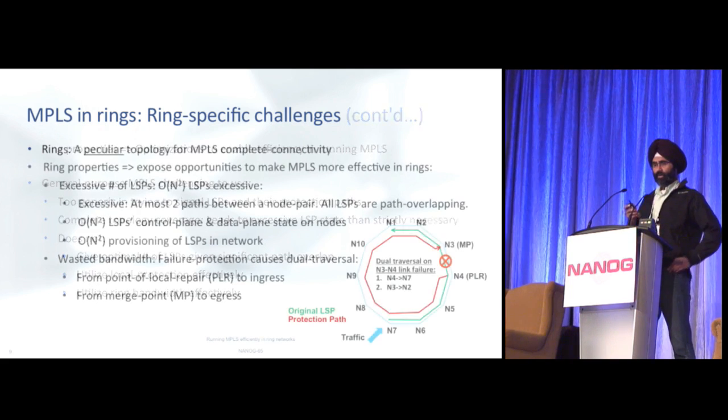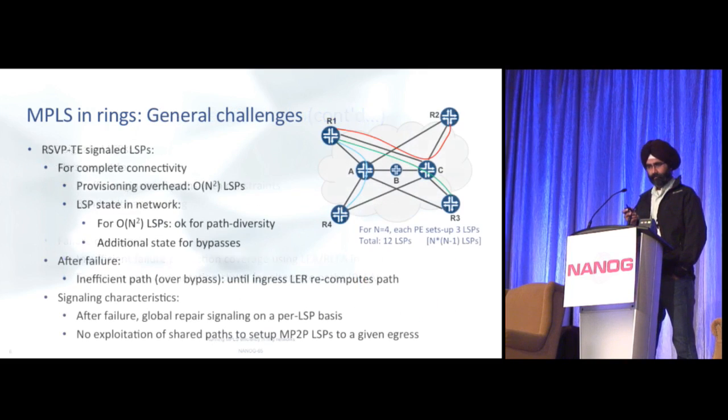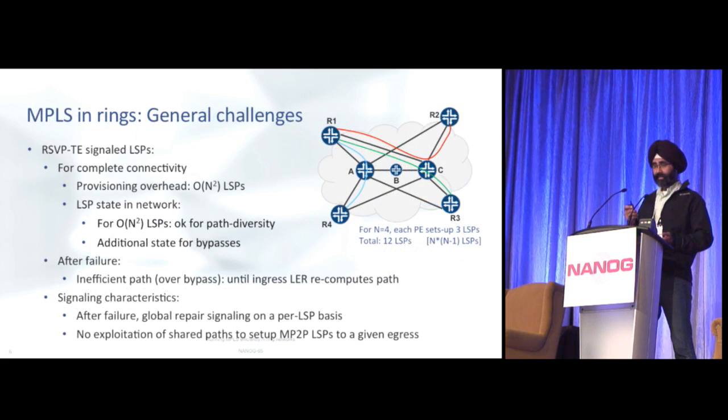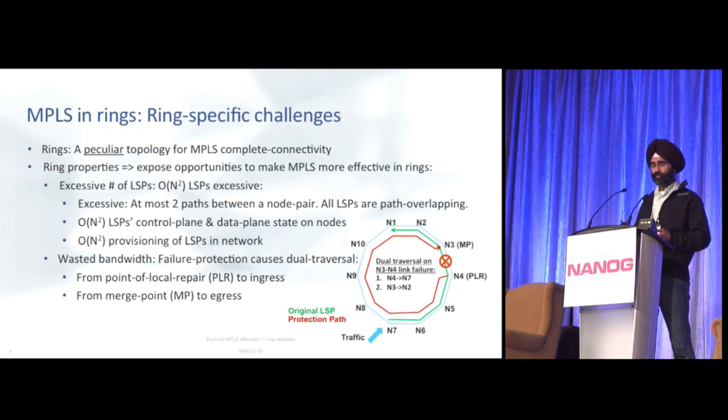See, the key thing is what I mentioned before, that because of the path overlap between any LSP going between pairs of nodes in the network, the path overlap itself causes bandwidth in a ring network to be scarce, because if one ingress is asking for more bandwidth for its LSP, it's coming at the cost of other potential LSPs in the network. And the reason for that is the significant path overlap. So that's another problem that can be improved upon, and that's one of the aspects that RMR helps with.